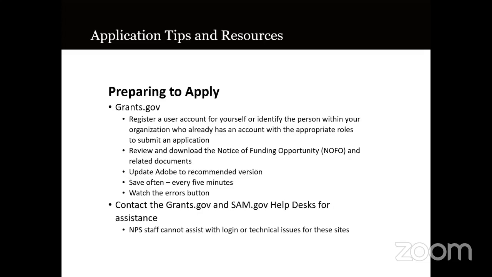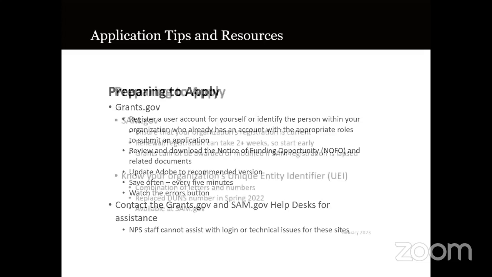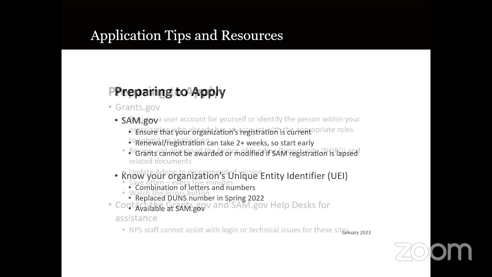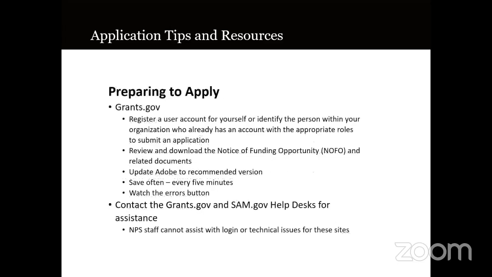I spend a lot of time with people that have problems with sam.gov. The other item that you're going to want to do is go to grants.gov after that. And Megan indicated all of our grant applications are there, and that they're not going to be there until we open a grant. Our grant applications, are we aiming for 90 days this year? So most of our applications will be open for a 90-day period.